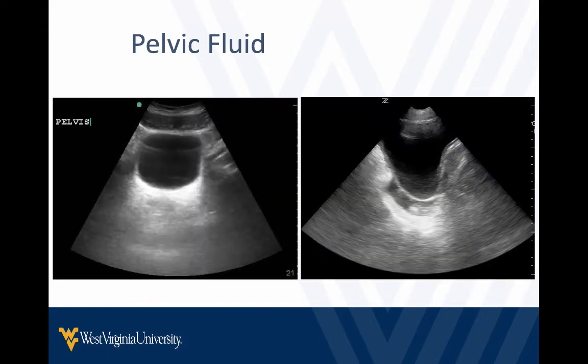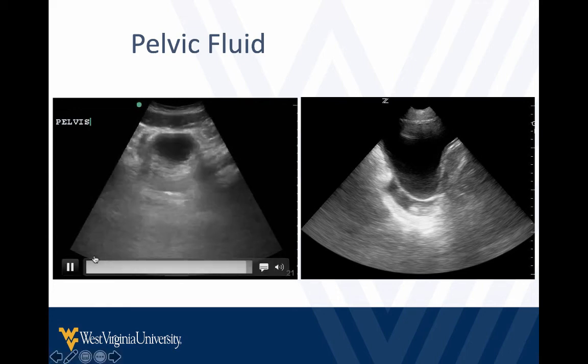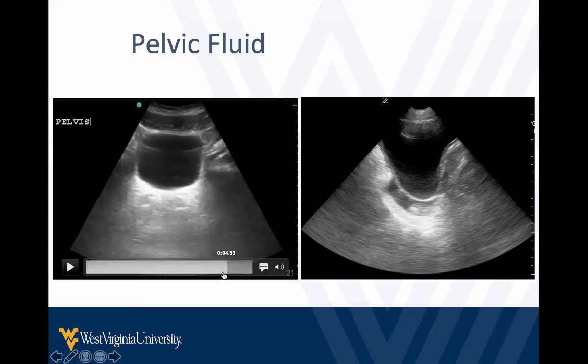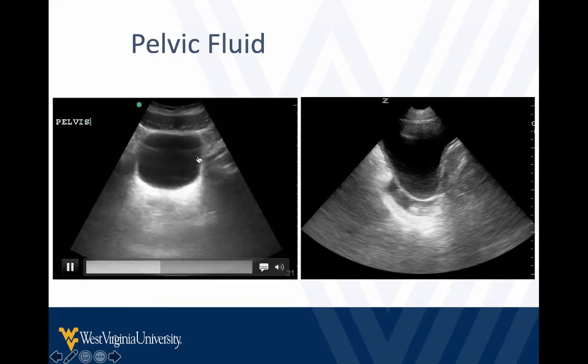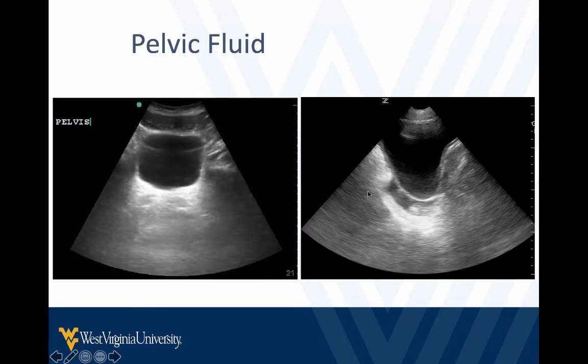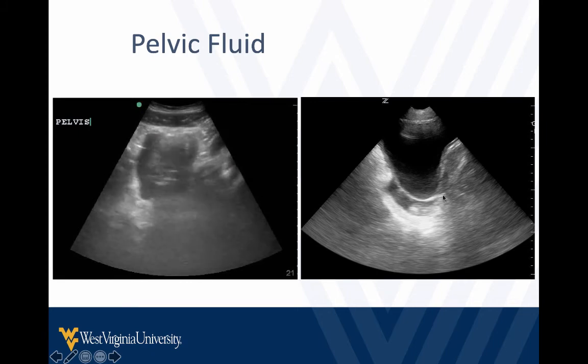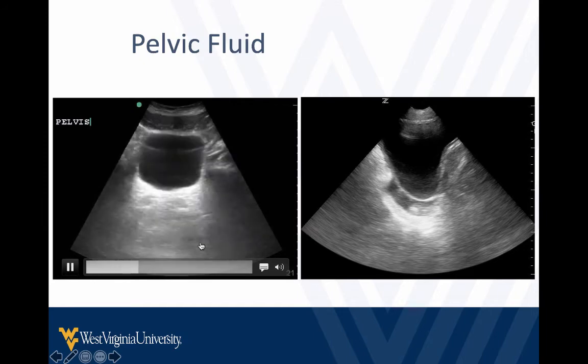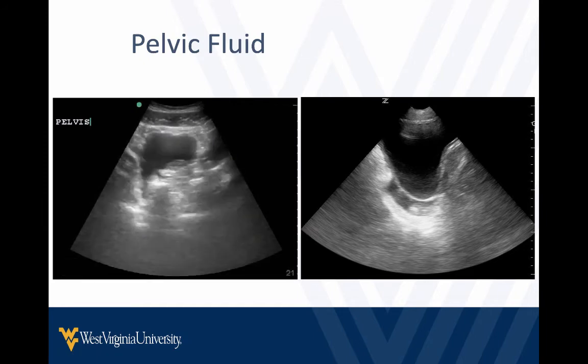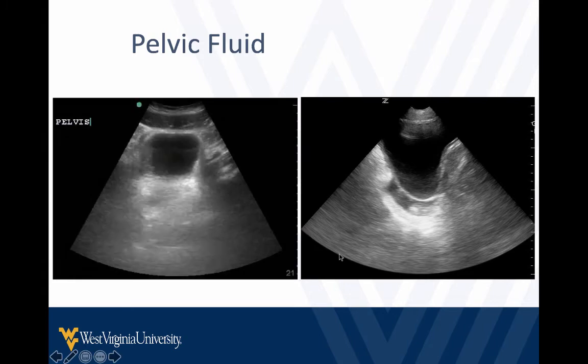So just some more examples. And you'll notice the difference a sweep makes. So in this case, if we just got this view, we'd say, oh, look at that, it looks normal. It's negative. But as we continue the sweep through the bladder, we see fluid all around and separate from the bladder. And this one's a pretty easy example. We see the bladder and then we see the fluid behind it. That's kind of your textbook case. But all of these examinations are complete examinations, not just a single picture and moving on.